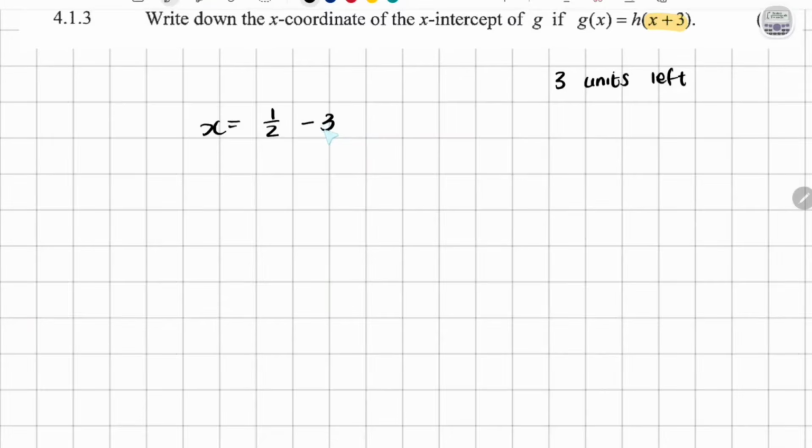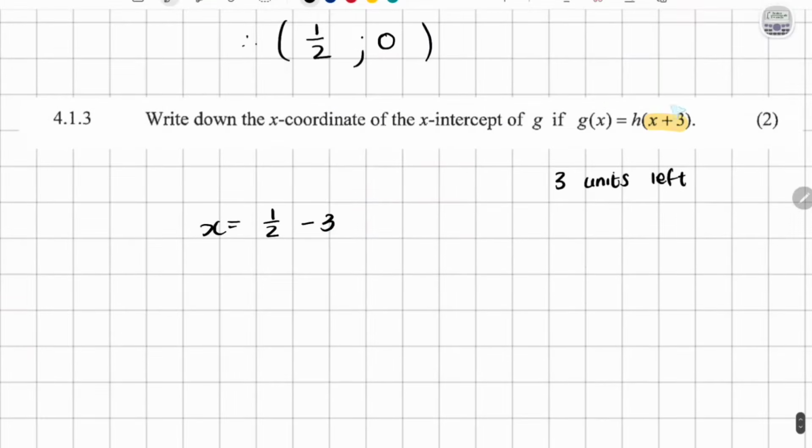That's why I'm saying minus 3, okay? So when it has to do with notation, it's plus 3 so that you can apply it to the graph. But when you're deliberately moving on the Cartesian plane, you have to actually move according to the direction. Left will be minus, right will be plus.